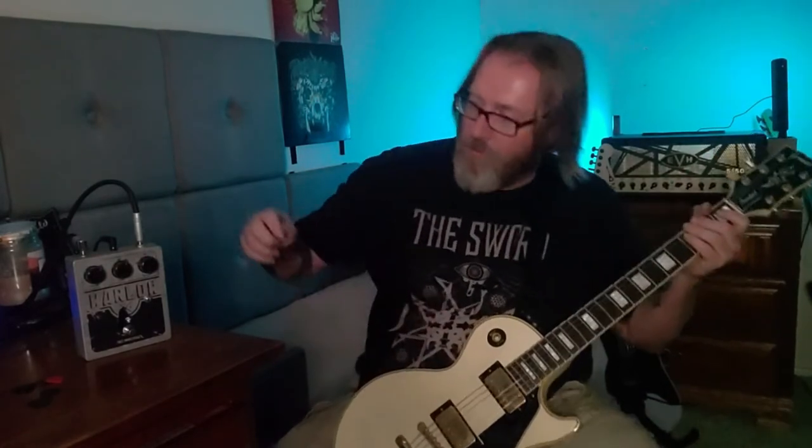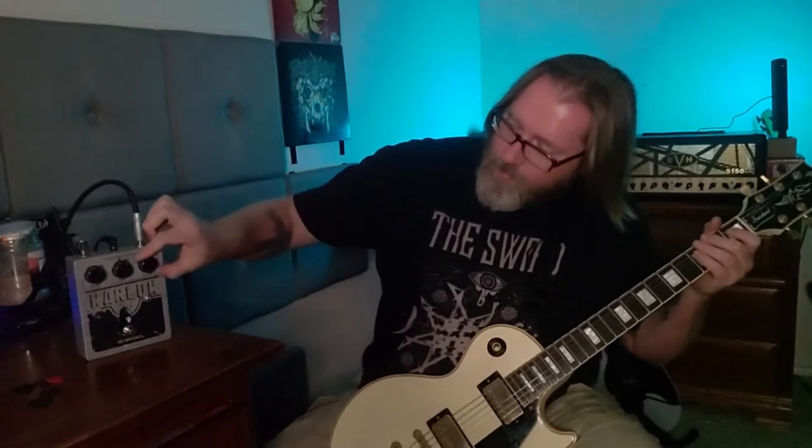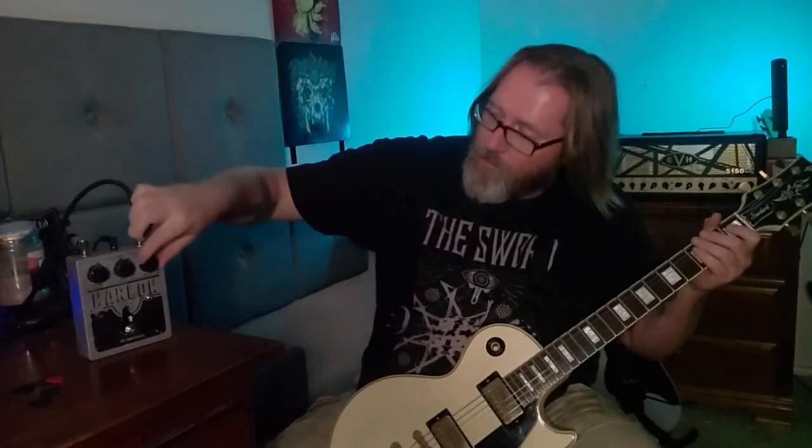We have the toggle in the up position. We now have everything roughly at noon. I put a little Velcro over the LED because it's really fucking bright.